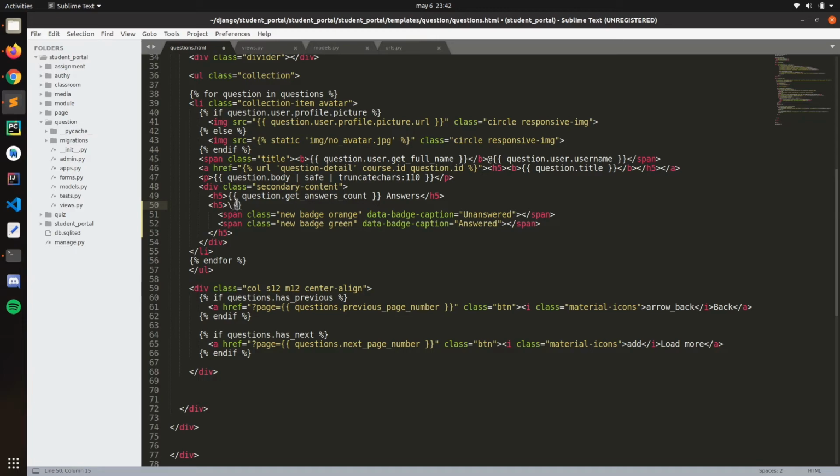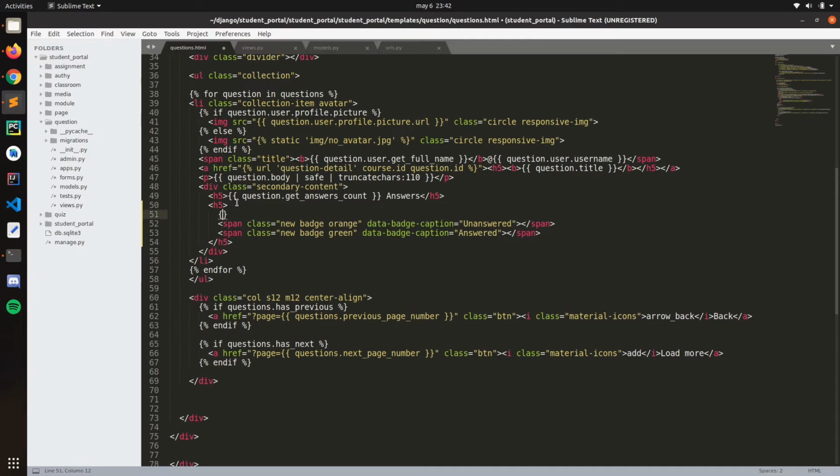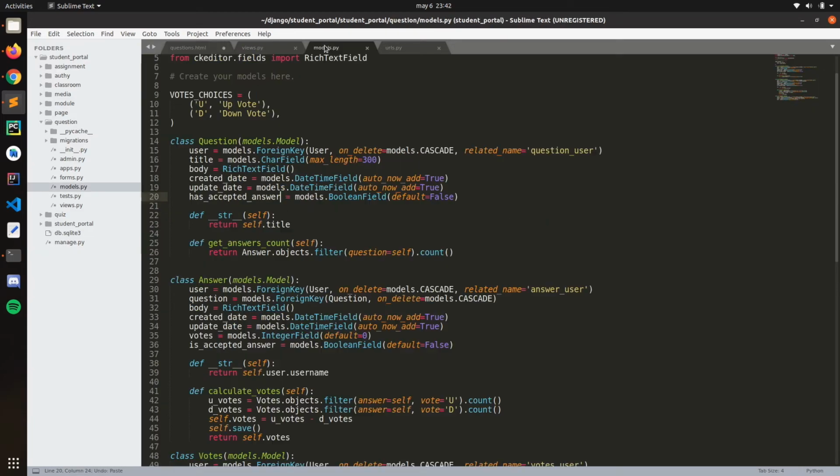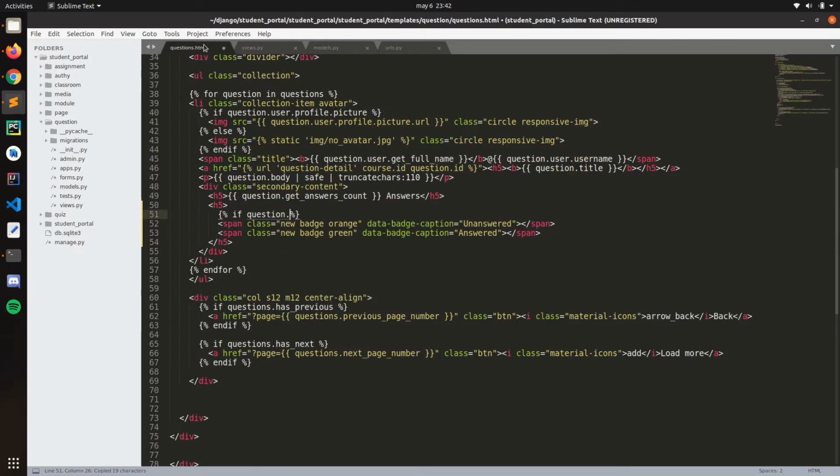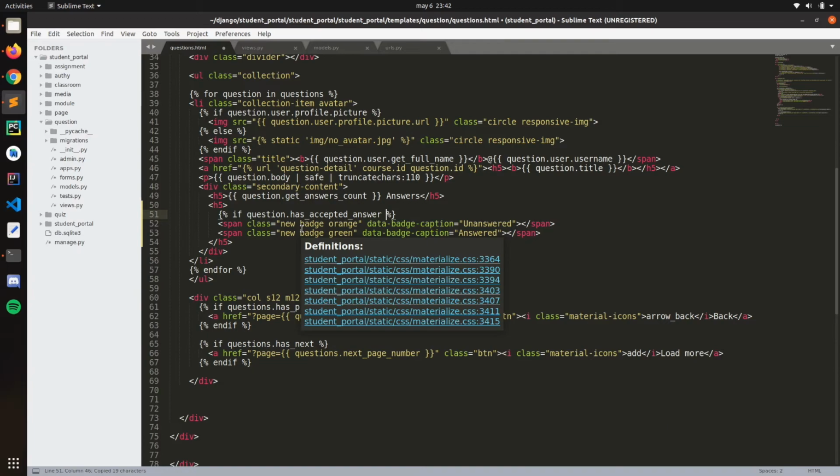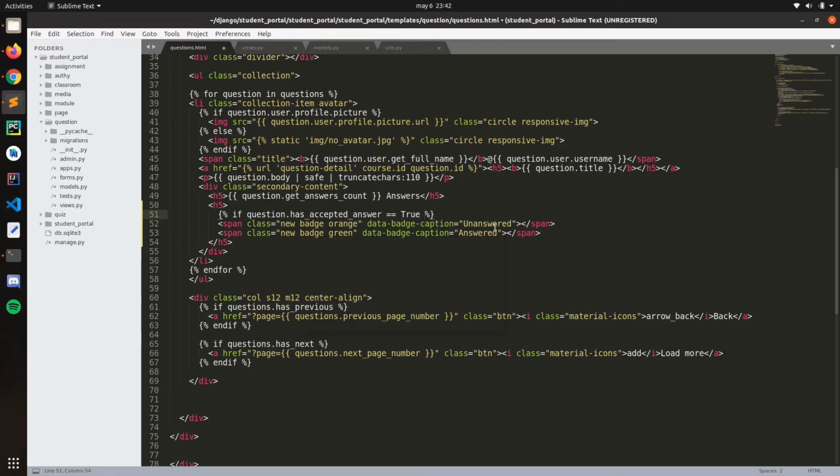And here we can put our conditional. If question that, oops, equals true. So we put the green one, right?